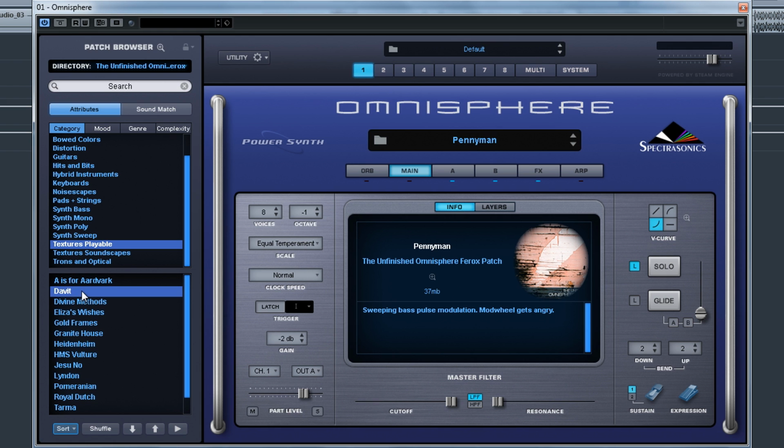Textures playable is a little bit random. Some nice subtle sounds and some less subtle sounds, all of them with a slight soundscapey vibe. So there's a bit of Swarmatron-y stuff going on in here as well. But they're a little bit more playable than the texture soundscape stuff. But there's some very fun stuff in here.